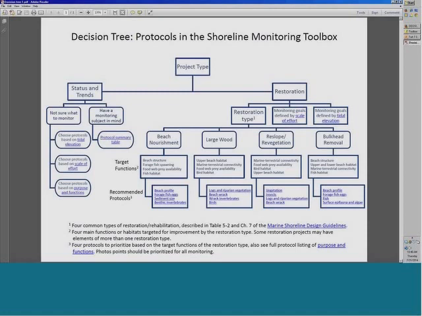Hey, Jason, this is Kathleen. Hi. I was just going to add to that, the Northwest Straits Commission is just finishing up a new bull kelp monitoring protocol. So that is going to be hot off the press in a couple of weeks. I don't know whether that makes sense in your shoreline monitoring toolkit, but I just didn't want that to be reinventing the wheel or anything, and just let you know that that's in progress.